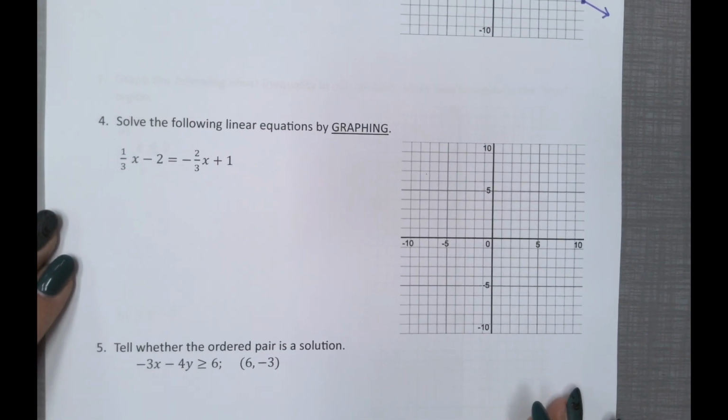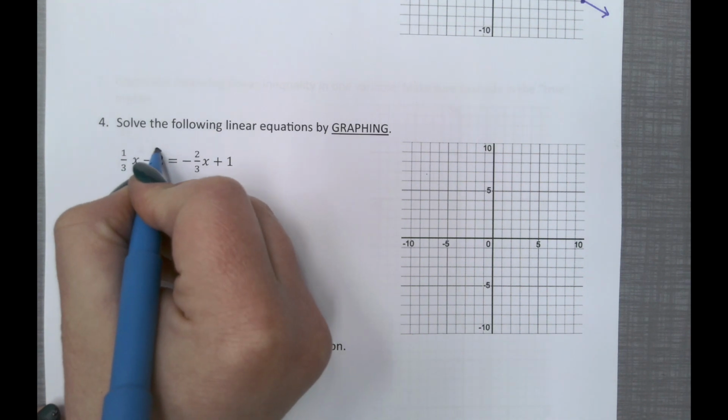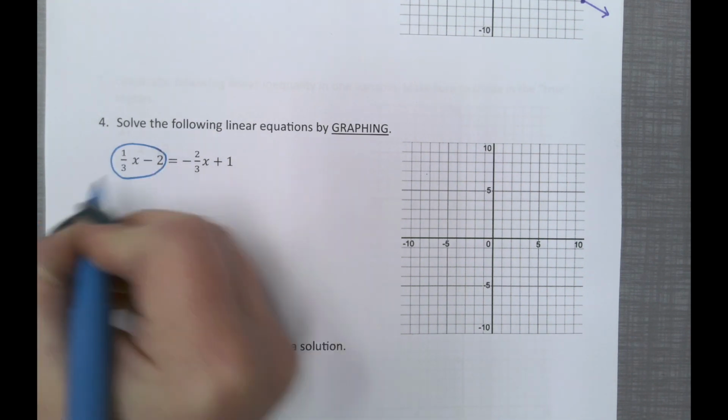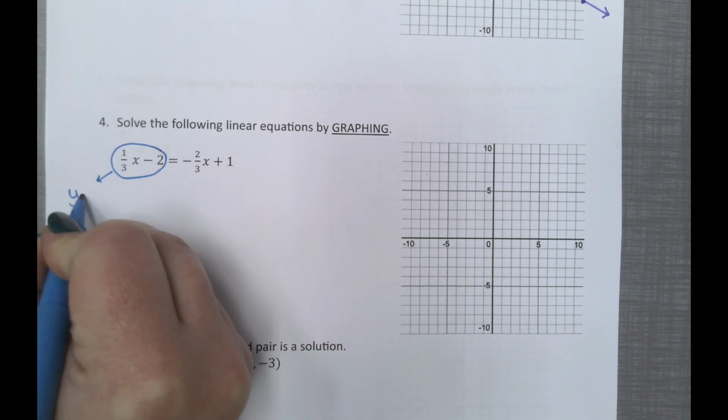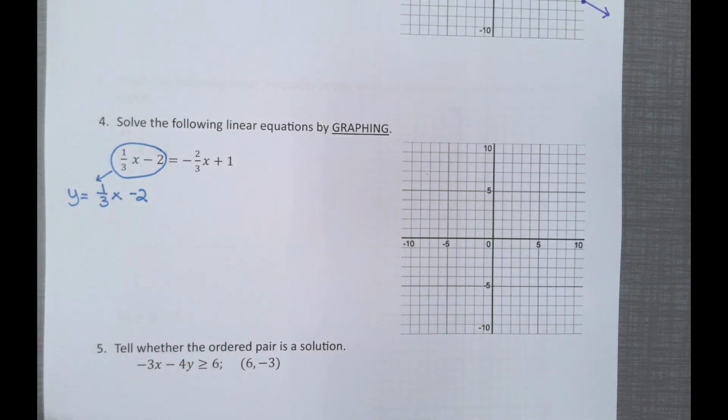Okay, moving on to the next one. This one is also asking you to solve the linear equations by graphing. This one is a different setup, but it's exactly the same thing, I promise you. The difference is they're putting an equals in the middle. What we want to do is take the left side and rewrite that as an equation equal to y. I'm going to focus on that left-hand side first.